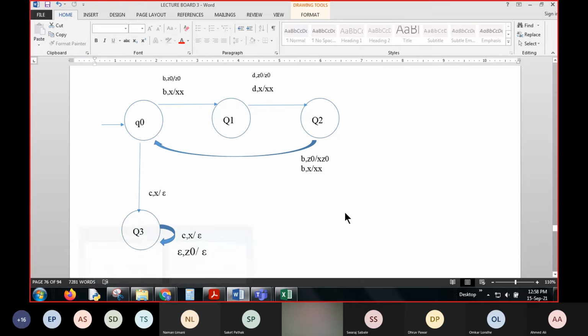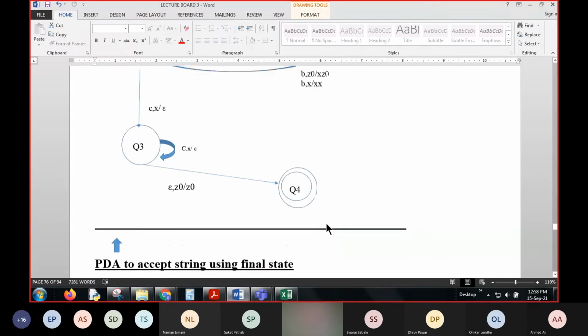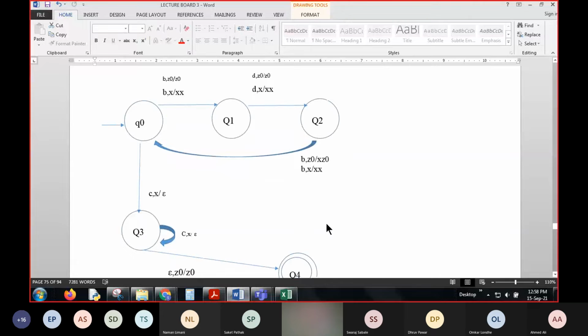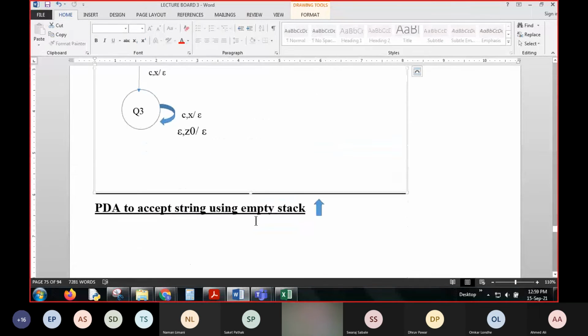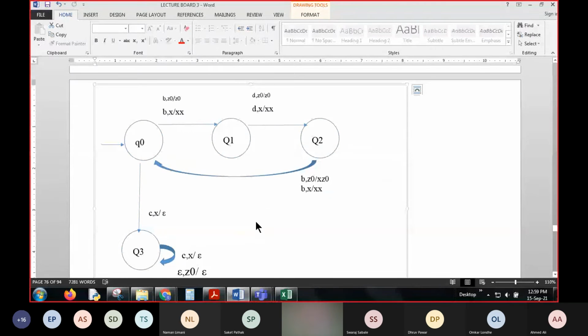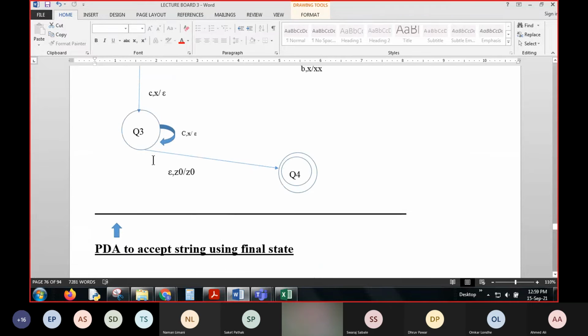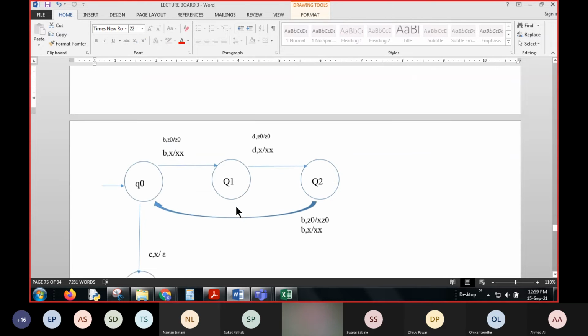It's for the same sum. See here. Try to capture it in your mind, this one, and then compare it with the PDA to accept string using empty stack. So what part is missing here? Q4 state and the link joining Q3 and Q4. Q4 final state is missing and this arrow is missing, right?